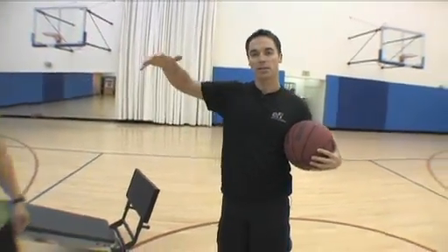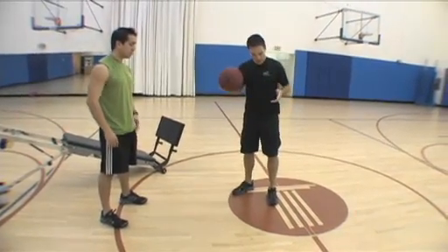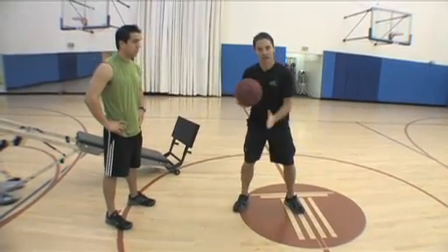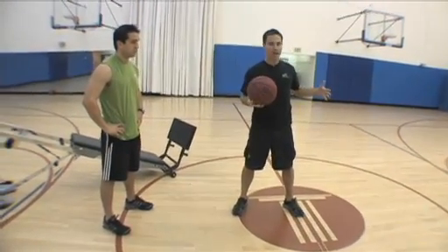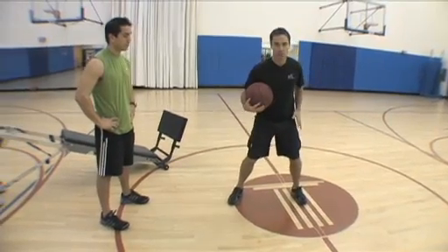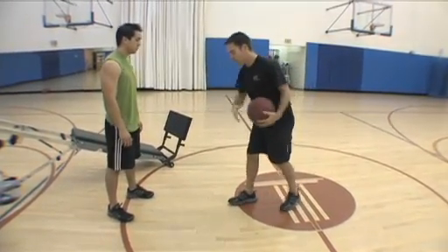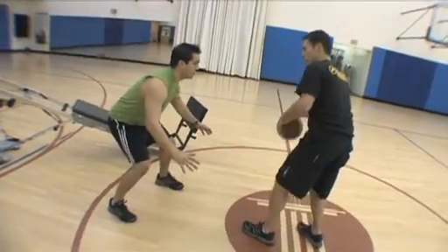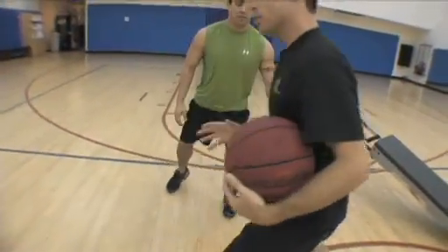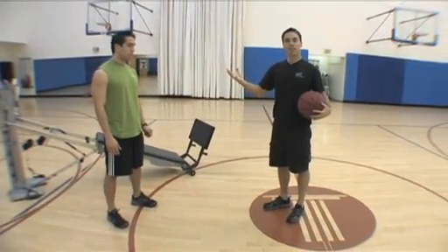We saw what the hand can do to drive the body down. Now we have to consider ground reaction force. When I was a kid playing basketball, they didn't tell us about the clean shoe rule during the shuttle run — every time I did it, I'd end up sliding across the room and my time was always bad. That wasn't a test of agility; it was a test of how clean my shoes were that day. So we've got to consider ground reaction force. As he's defending me, we're going to talk about what we call quick feet — he's going to be light on his feet and shuffle in all three planes: forward and back in the sagittal, side to side in the frontal plane, and if I take off by him or do a tricky move, he has to react in the transverse plane with external rotation.